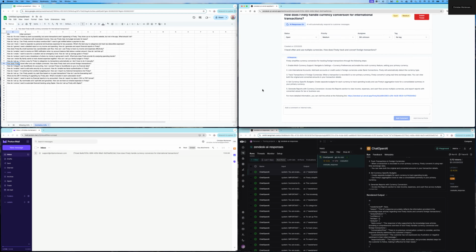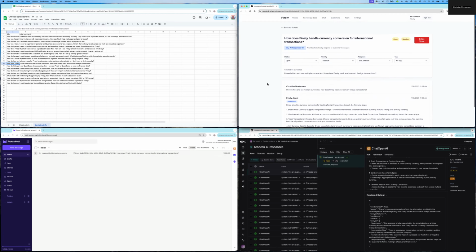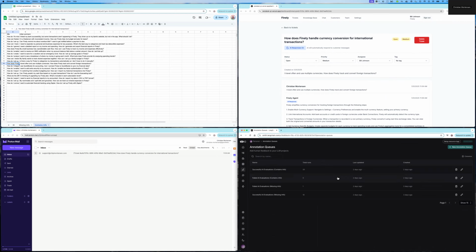And what we did this week was not just testing things out, but this week we wanted to actually measure accuracy. So I ran 20 different queries for when there was missing information and when there was information that should result in a response. And through my Langsmith logs, I added and sorted the different requests that I put in and whether it succeeded or failed. And I've got that here in my annotation queue.